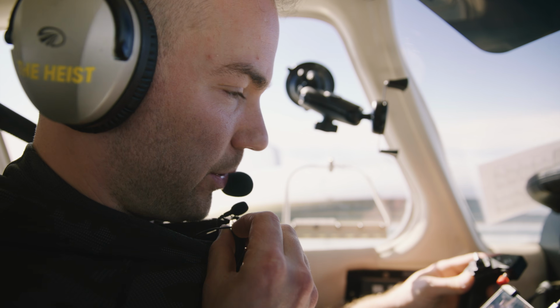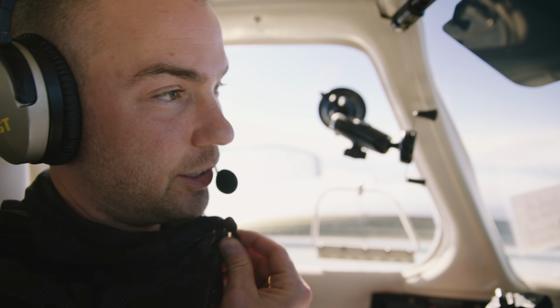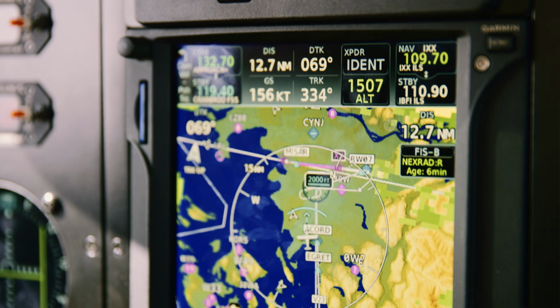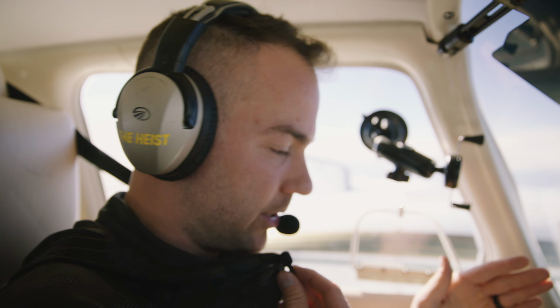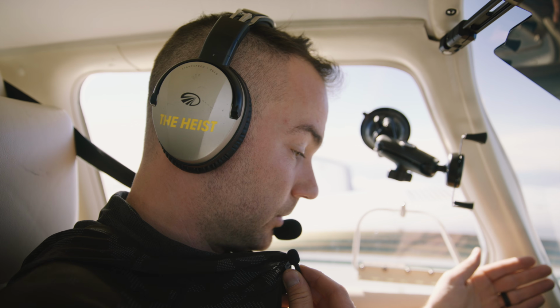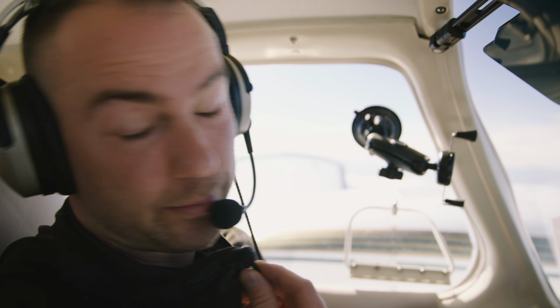Leaving 1,200, descending 10,000. All right, so we are on our descent now into Abbotsford. We had to do a little bit of deviating and climbing up a little bit higher than normal, just to get around some cells. But yeah, so we're gonna head in, we're gonna plan the ILS 07 circling for 19, and after that we'll plan to taxi over to the Shell FBO, and that's where the customs is located. And then we'll give CANPASS a call, and it looks like we're gonna be within our arrival time window, even with those deviations, so yeah.